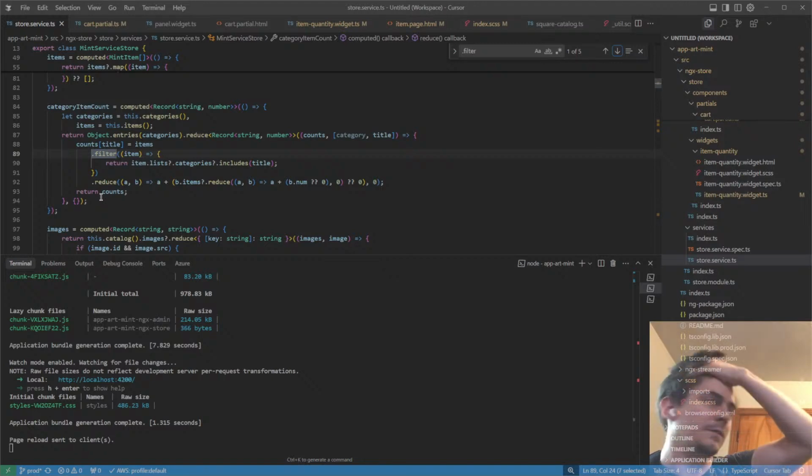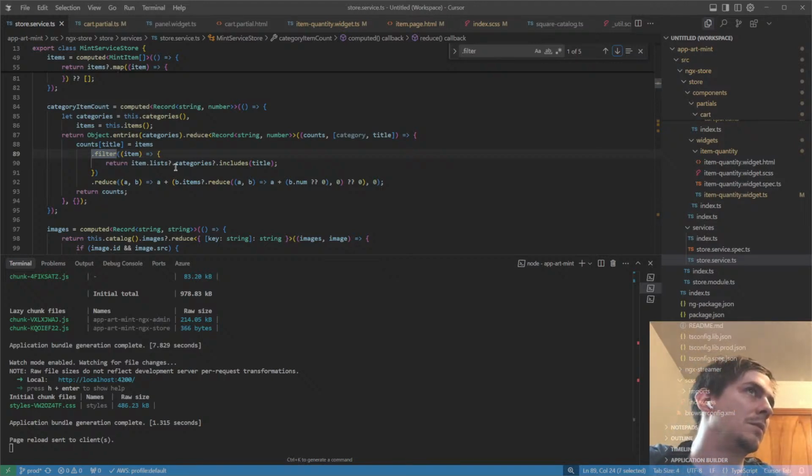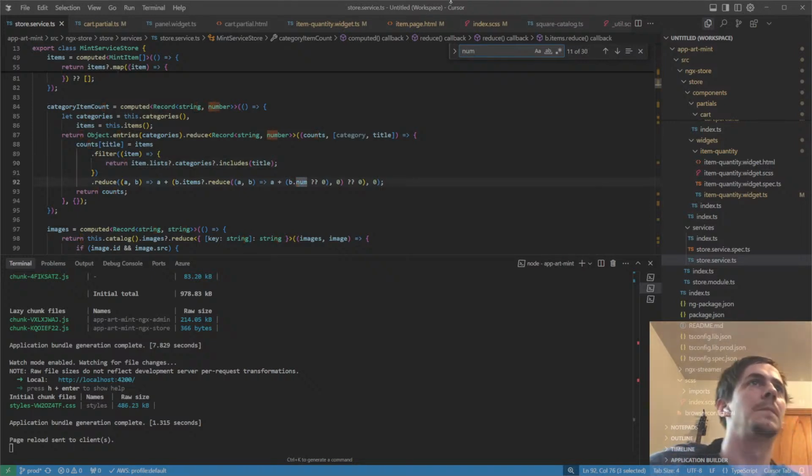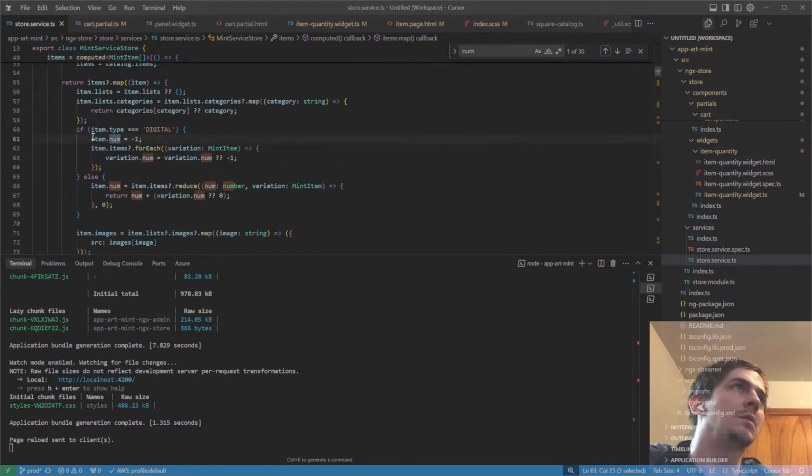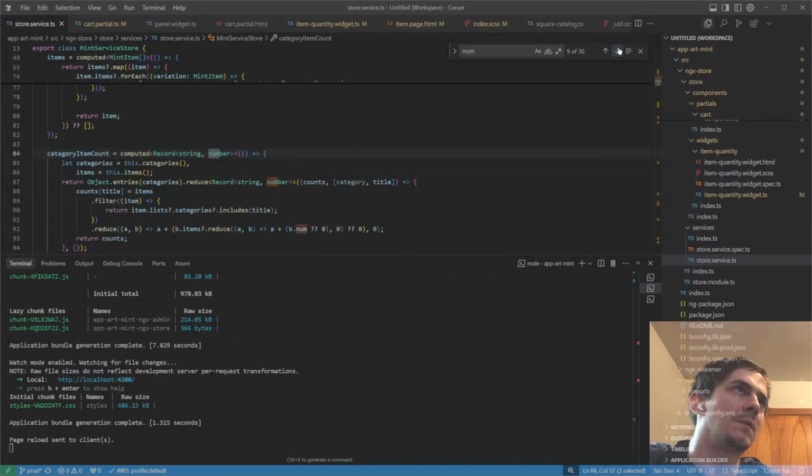What am I looking for here? Search for .num. Start at the beginning. It's digital, num is -1. So item.num is the sum of the variations. Very nice.